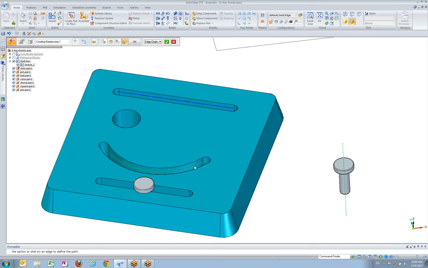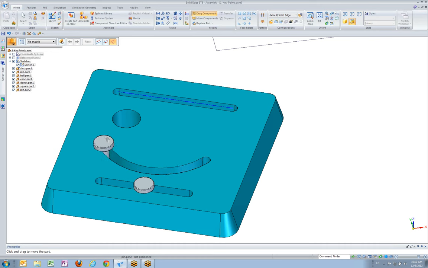Now when we click that and then go back up and hit check mark to complete the command, what you're going to see is it's going to drop that fastener in there at some point. Now, what's nice about the path command is that the fastener is unconstrained along this path, but if we go to the drag component, and again I'm on free move, as we click and hold and drag that, you're going to see that it will constrain that fastener to always follow along that slot.